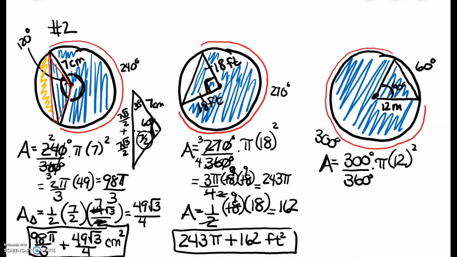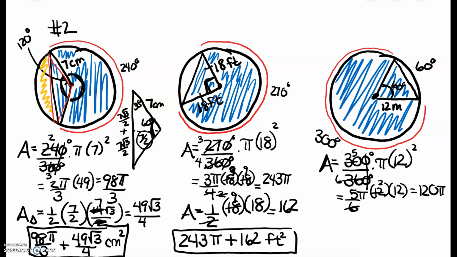which is 12. So I'm going to reduce this fraction here. I'll cross out my common zeros, and I know that 6 goes into both of those 5 times and 6 times. So I'm going to write it like 5/6 pi times 12 times 12, because I know 6 goes into 12 2 times. So 5 times 2 is 10 times 12 is 120 pi.